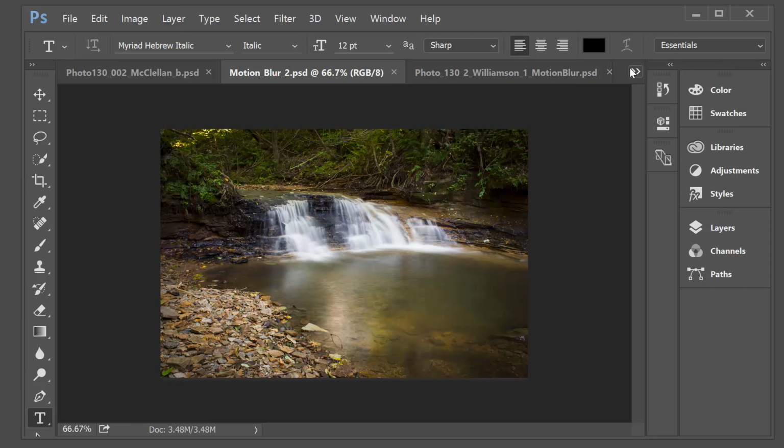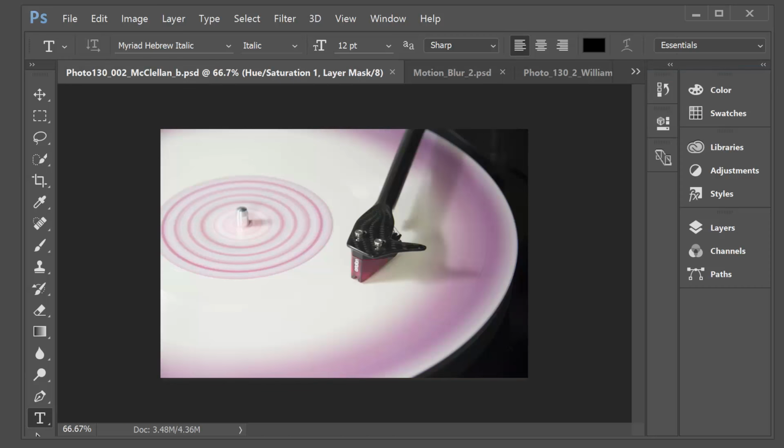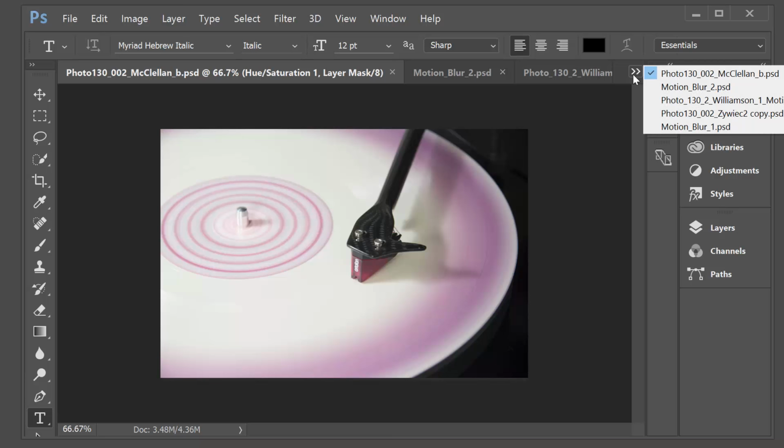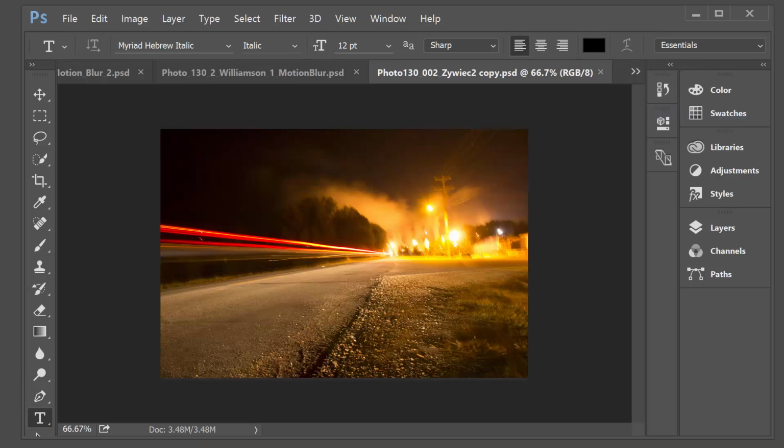Okay, let's go to the next one here, and we're looking at a record player. Here the person is photographing a record on a turntable, and this is also 5 seconds long, so that all of the detail on the record has blurred out and it's become this sort of abstract shape. That's another nice example. It's hard to tell that it's moving, but you would see the lettering on the record player if that were the case.